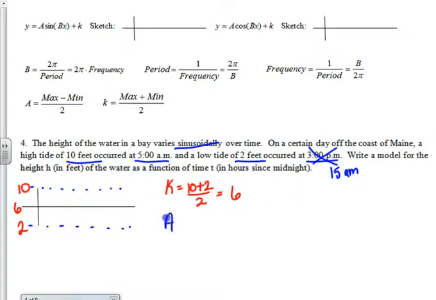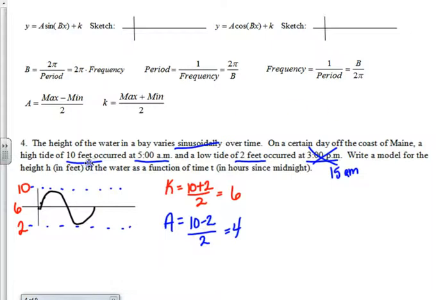So I also know I'm going to have to find the A value, the amplitude, which again, many of you can look at this and say, hey, duh, the A is 4. But if you can't, I can sometimes. It's the max minus the min divided by 2, which indeed is 4. Now, I'm going to go ahead and sketch a graph, even though they didn't ask me to.